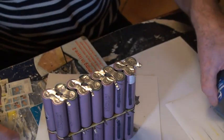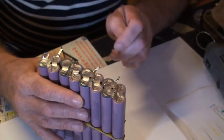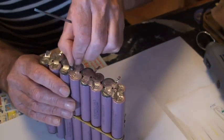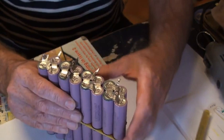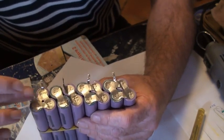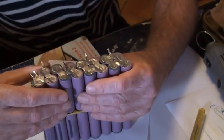Now, there's no particular rush here, so what I want to do now is I'll just push up with a screwdriver and see if I've cut it enough to disconnect it. And look at that. How about that? So those cells are now disconnected. So having disconnected this little block of five, which are all defective cells, I need to remove them.